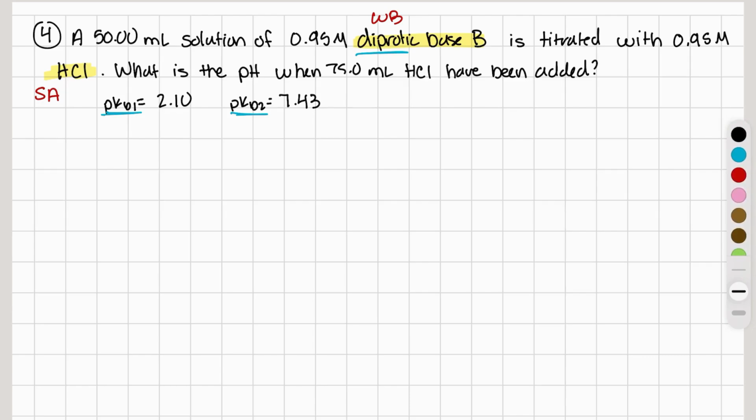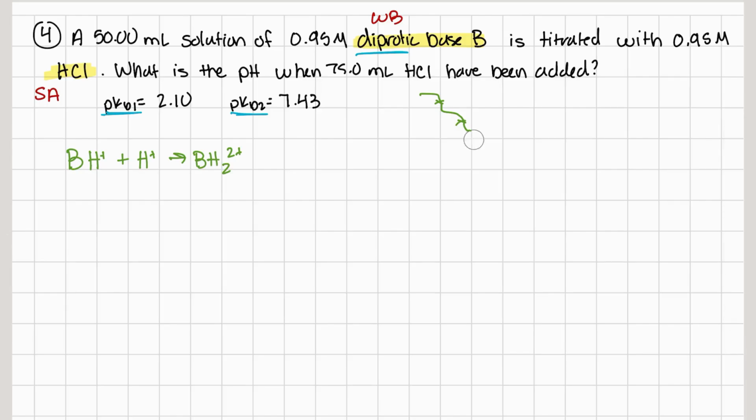So I'm going to start by first writing out our reaction. Again, this one was kind of vague in what we actually have in our solution. It just said diprotic base B. So it's going to be BH plus, we added that strong acid, and it gives me this BH2 2+. And then I also, again, want to find VE, and like I said, we need 2 VEs because we have the 2 pKbs. Remembering that our curve looks something like this, right? You have a VE and a VE.